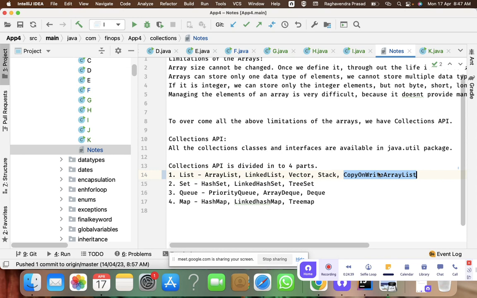If it is significant, yes, we need to learn about it. Likewise, though everything is the same, there will be some difference in the performance or the memory management or the way that it behaves, but the purpose is the same for everything.